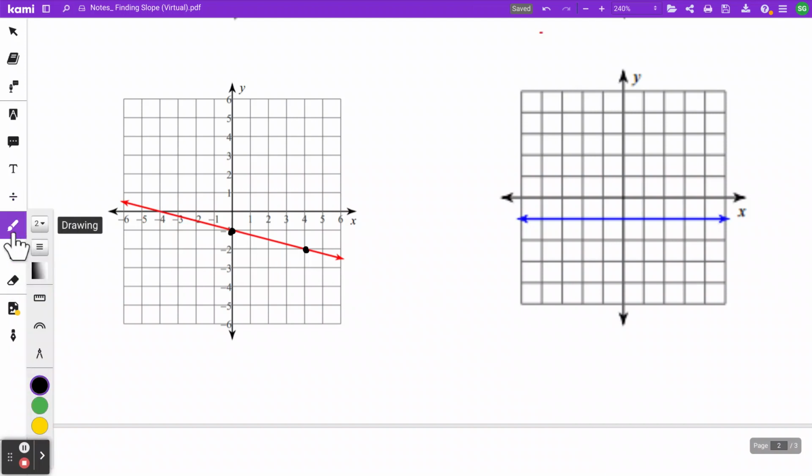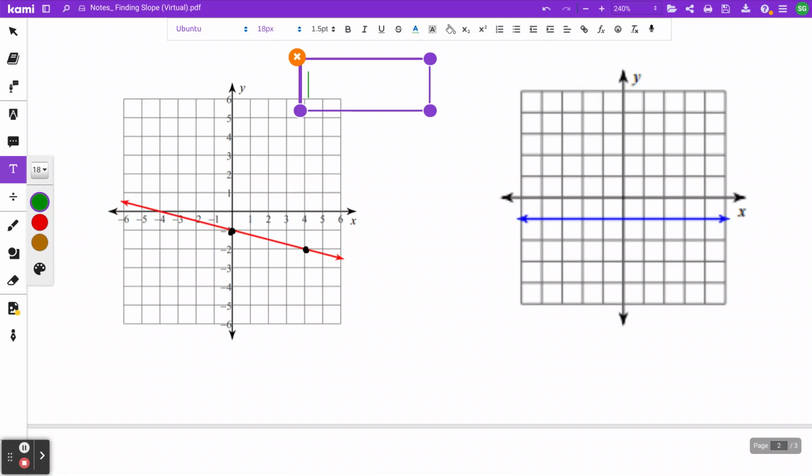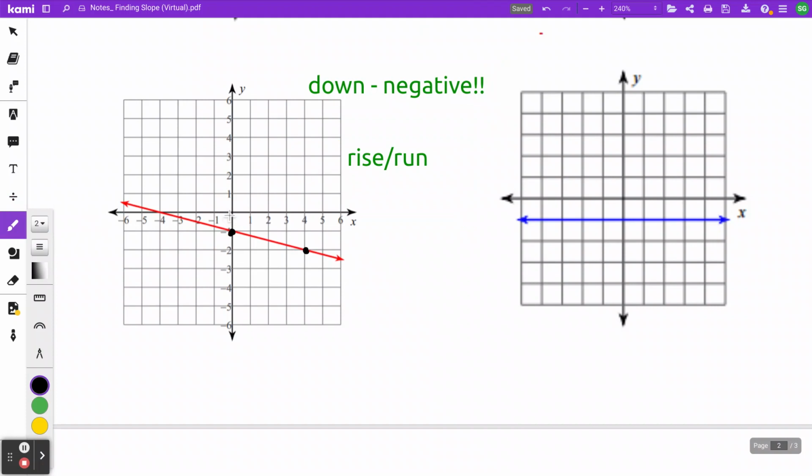So our job then is to find slope and find my rise over run. In preparation, you might notice, what direction is this line going? Can you tell? From left to right, this line is going down, which again means my slope should be negative. For rise over run, I need to count from my first point, again, not from 0, from the first point, and see how many boxes I need to go down and over to get to the second point. So starting at this point, I need to go down 1 box and over 4 boxes.